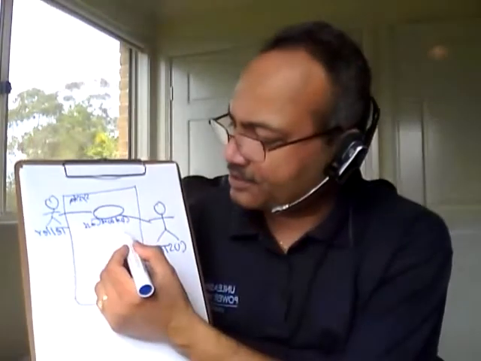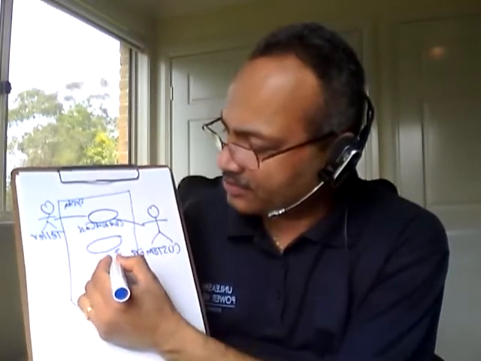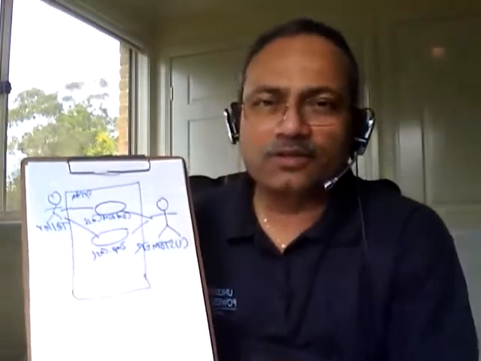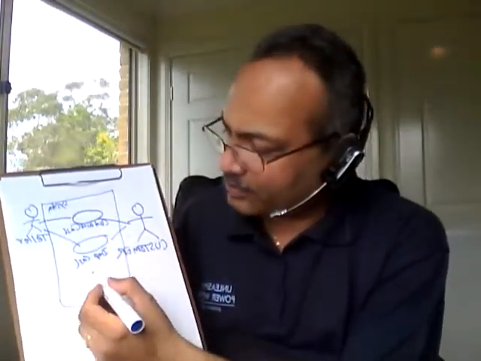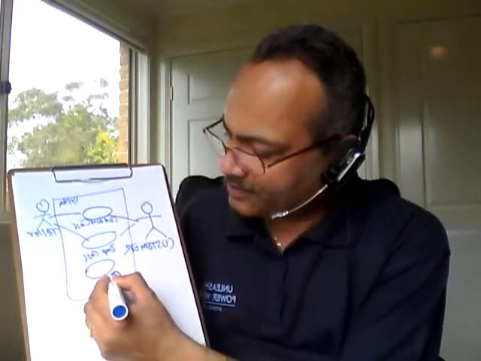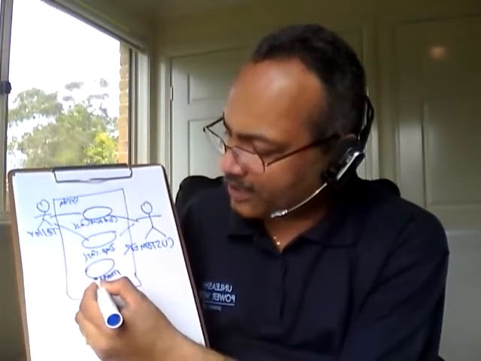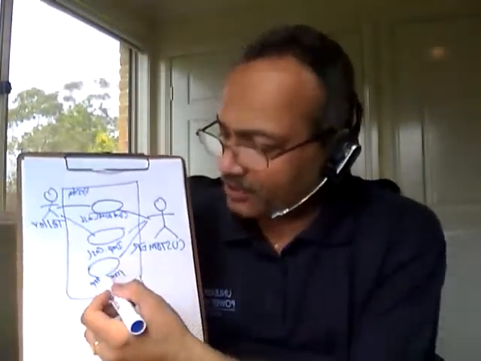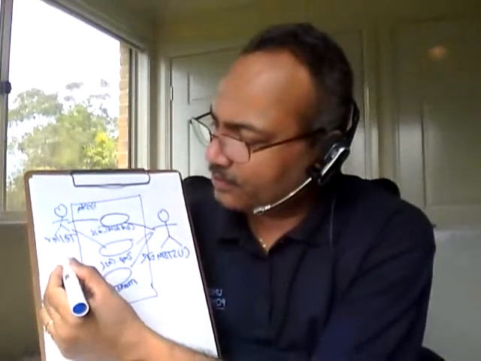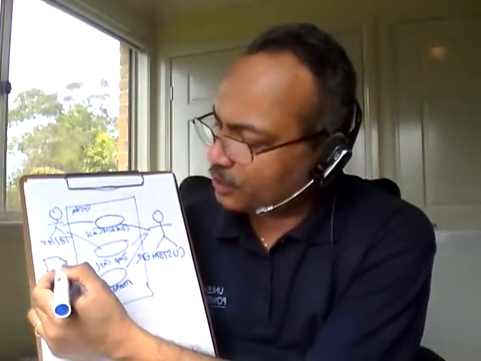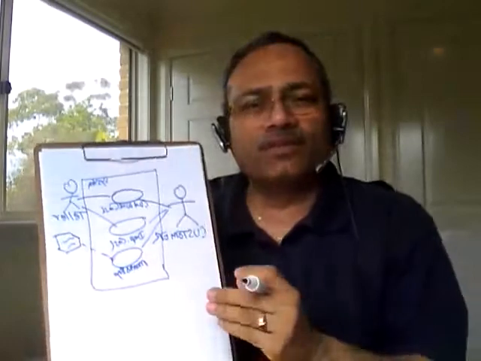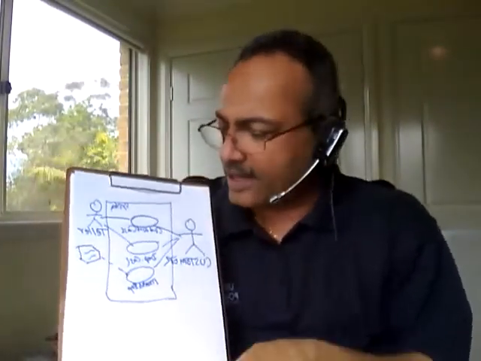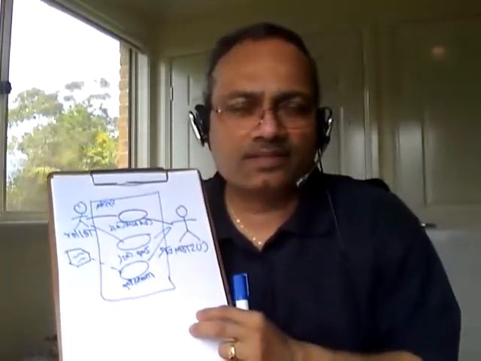And there are lots of variations to this. You also have customer deposit cash, in which customer and teller could be involved. You can also have make inquiry, and if customer is going on the internet, you can have a variation to this. You can also add some descriptive notes, and I have given all of these details in the seminar itself. And that's how you draw a use case diagram.